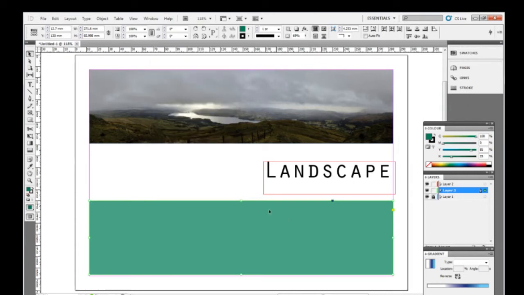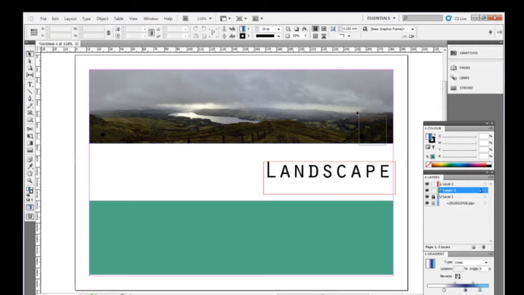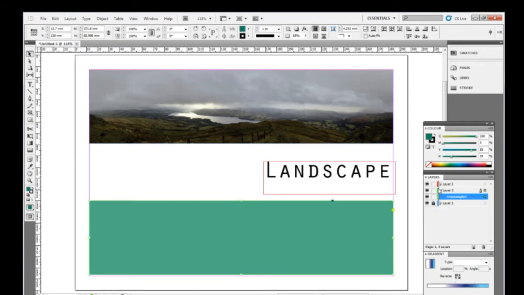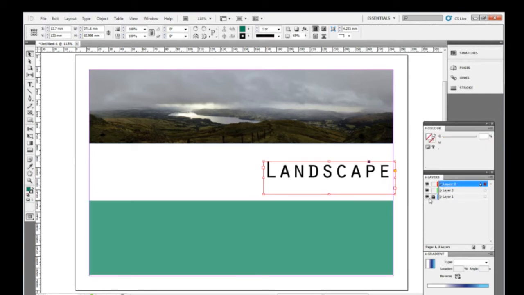What we're going to do is layer this up so that we've got some stuff to work with, and we're going to work with 3 layers. You can see I've already separated these items out into 3 layers. Layer 1, the blue layer, has got the photo on it, and that's already locked, meaning I can't move it around accidentally, so we'll leave that locked for now. Layer 3, which is in the middle, unusually, is the rectangle at the bottom. You see it's highlighted green. And then layer 2 is the word landscape, which we'll get to in a minute or two.